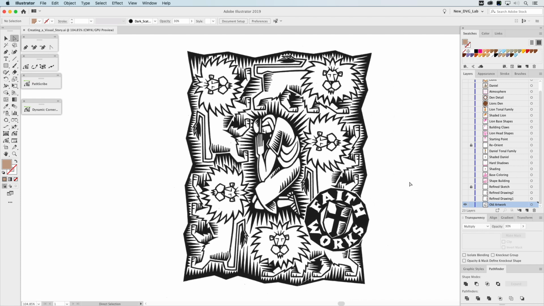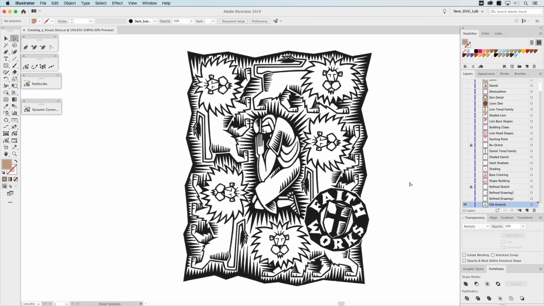I think it's pretty natural as a creative person to look back at old work and at times cringe. I know I do that myself. You might like the original idea, but feel you could vastly improve on the aesthetics and execution now as you think back on it. Well, in this movie, I'm going to revisit an illustration I did in the early 1990s and approach the same story it's based upon now using new methods and styling in vector format. This is going to have a lot of things that I think are going to be beneficial to you to see, so let's jump into it.